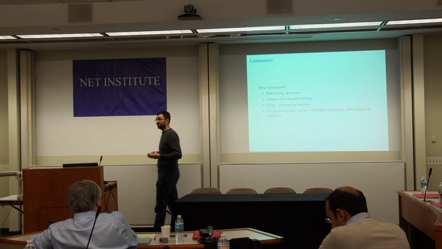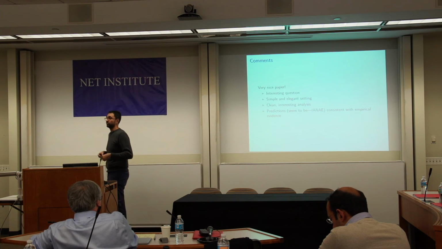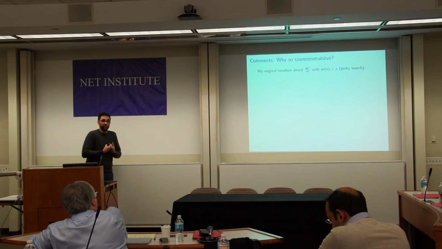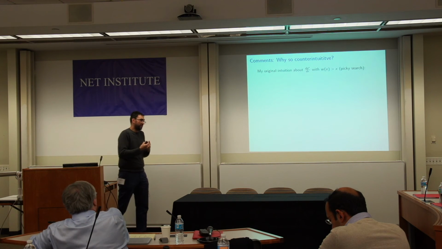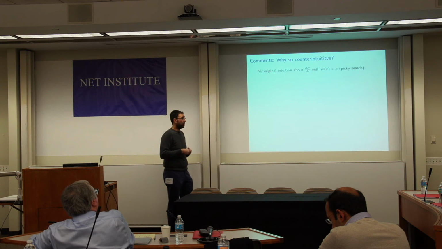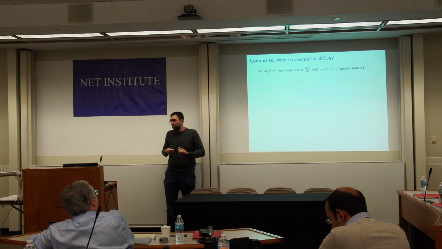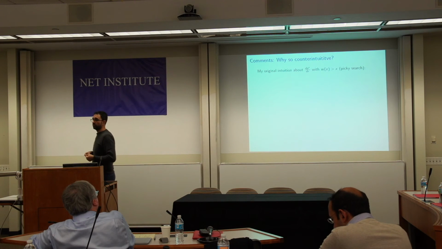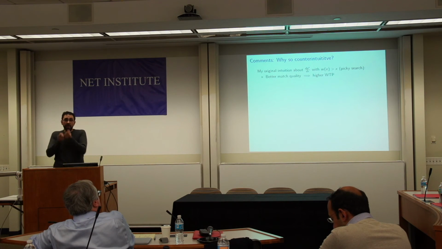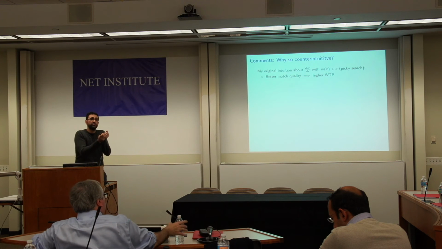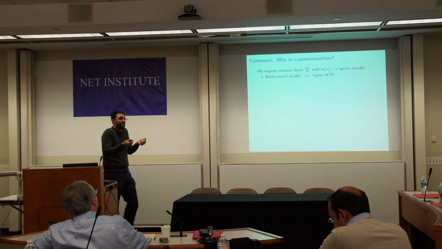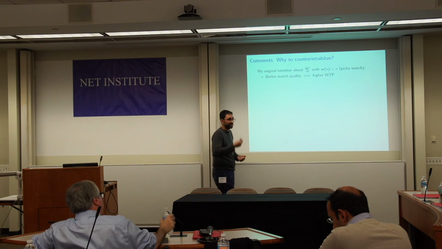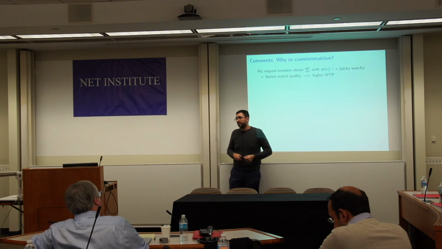But again, like I said earlier, the really neat thing about this paper is that it's counterintuitive. And so let me tell you what my original intuition was, and that maybe will help drive a little bit of an understanding of what's going on in this paper. My initial intuition about what happens as we increase the precision of targeting was that increasing this threshold improves match quality. And improved match quality is good because that means people have a higher willingness to pay. If I know I'm getting a good object, I'm going to be willing to pay more.